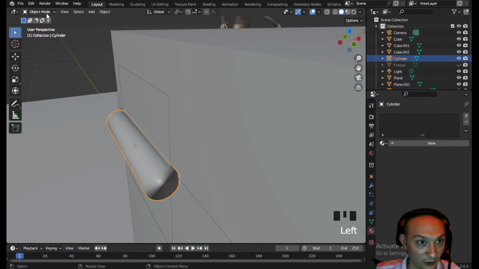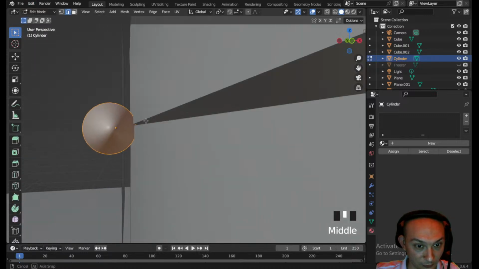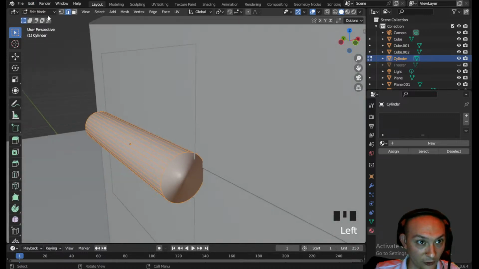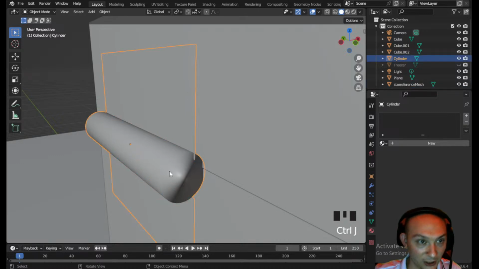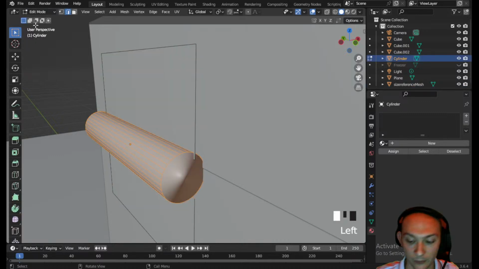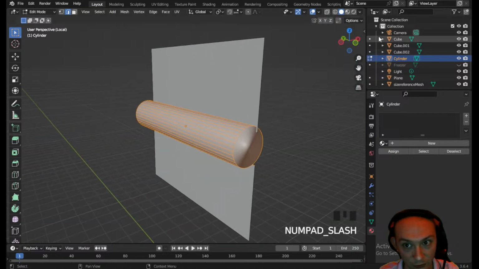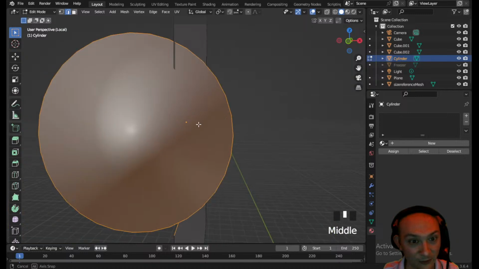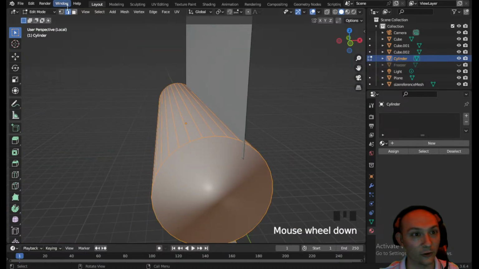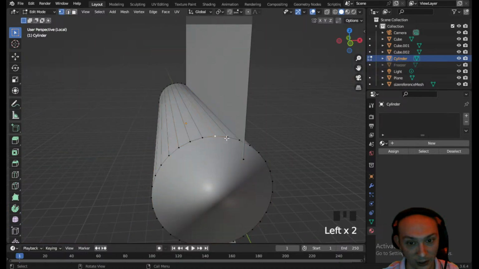And then maybe I'll just get rid of, I'm going to actually grab both of these and join them by Control J, and then I'll edit both of them, and I'm going to hit the slash to basically get rid of everything else and just show these. Then I think what I'm going to do is see if I can join two of these right here.